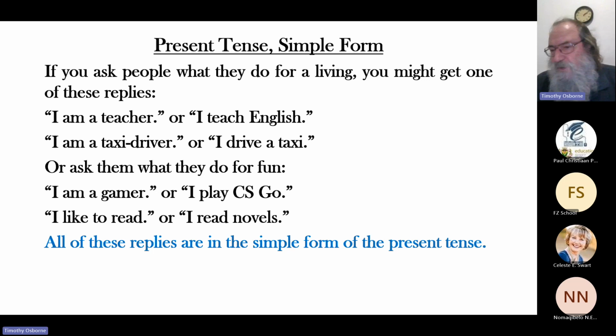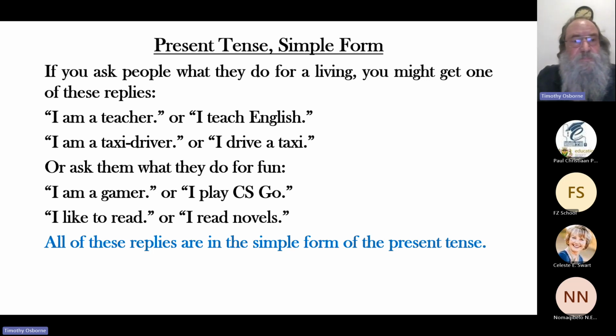And let's look first at the simple form of the present tense. And it goes like this. Again, sorry, everything is just flooding onto the screen, but we'll go through them slowly from the top. Here I've got a very interesting test for you to do in real life. You can ask people, what do you do in English? If we want to know what your career is, we say, what do you do? And here I've written it out in full. What do you do for a living?